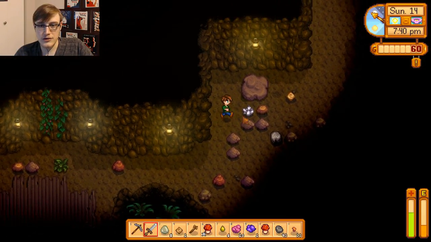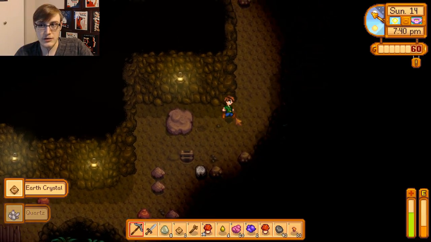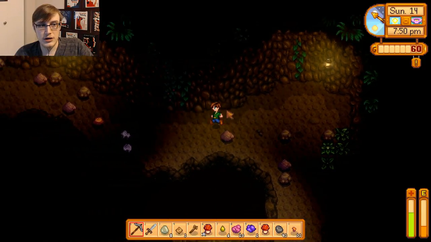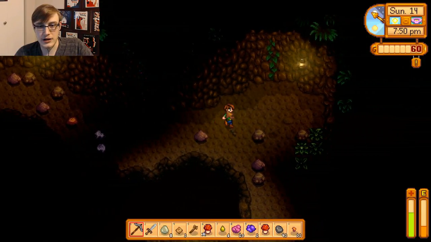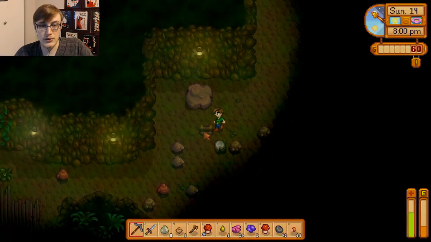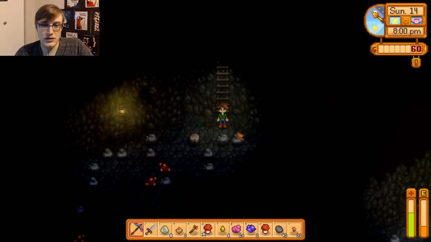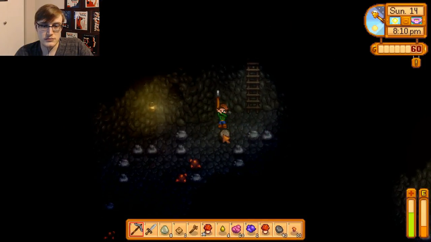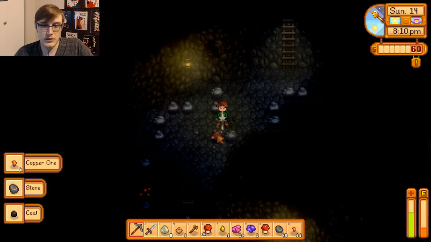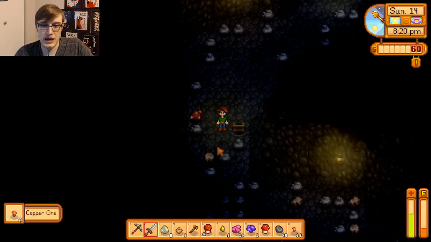Okay, another quartz and earth crystal. So we'll grab that, and we do a quick round up here. No. Okay, nothing left. Good. That gets us to floor 30, right before a big thing of... Yeah, monsters attacks. Okay, sweet. Lots of copper. Oh, and bats. Great.